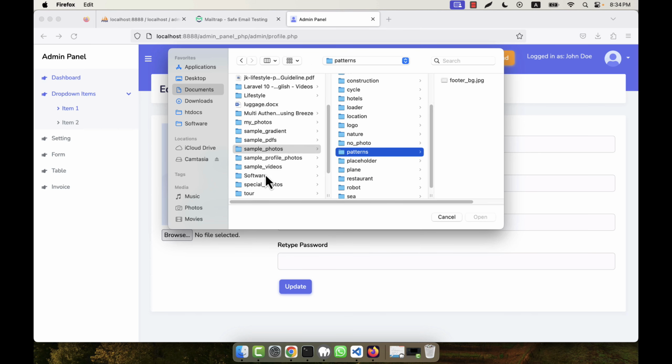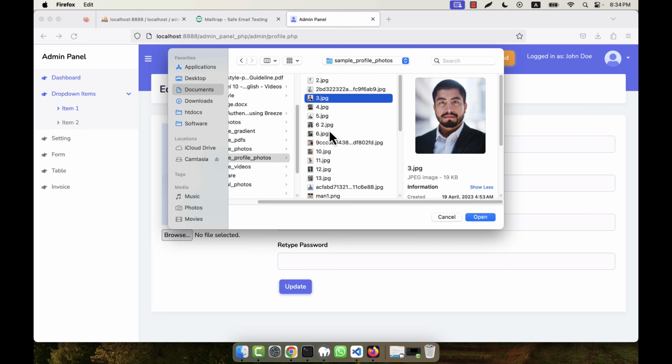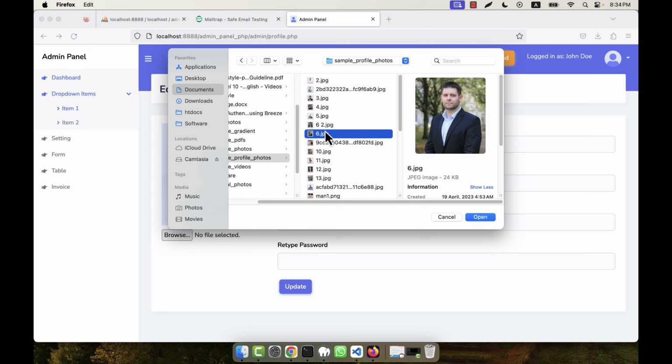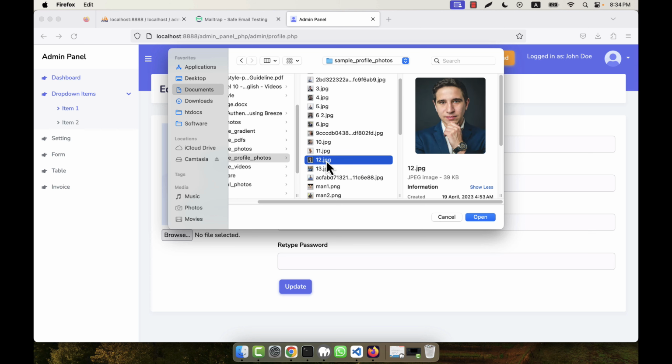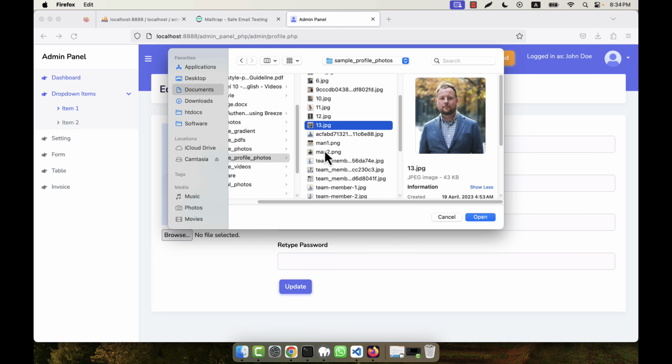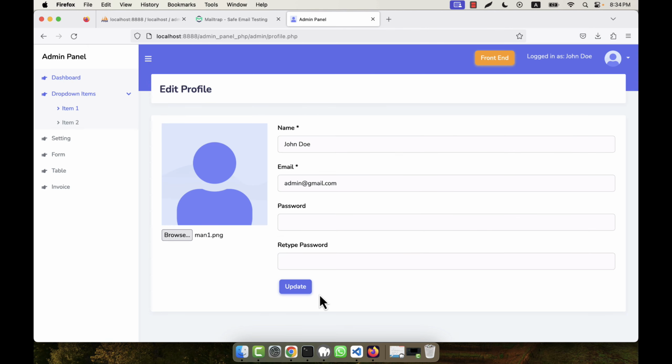Which photo will I upload? Profile photos, for example. Here are many sample persons. For example, I am going to bring a good looking person. I am going to search. For example, he is the admin. Okay, that's good. This is a PNG file, so I select it from here.